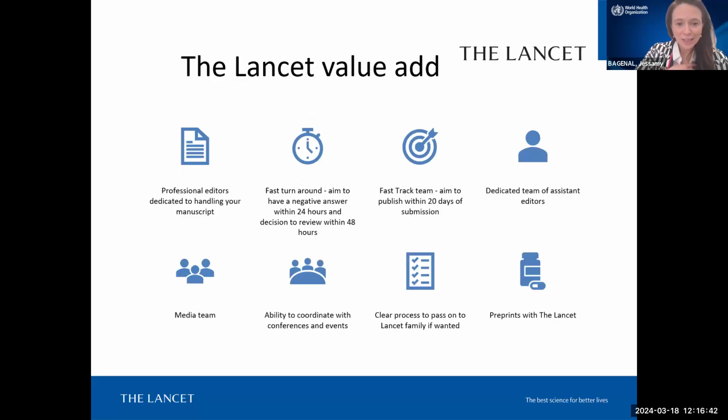So what do we add at the Lancet? We believe that we're a journal that adds an awful lot of value. We have professional editors dedicated to handling your manuscripts, which is not the same as all journals. Many journals have editors working in the evenings or part-time, so things can be a bit slower. We have a very fast turnaround. We aim to have a negative answer within 24 hours and a decision to review within 48 hours. Anything submitted to the family of journals can be transferred between journals. That might take a little bit longer, because you might submit your work to the Lancet main journal and we might say, well, we don't think it's quite for us.